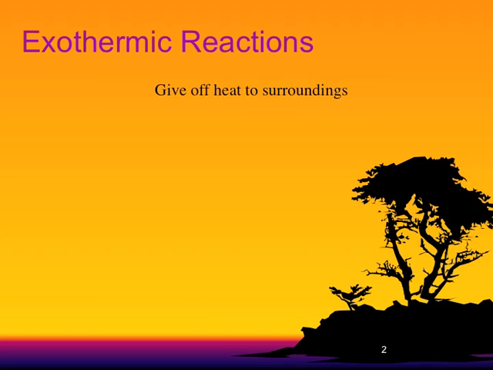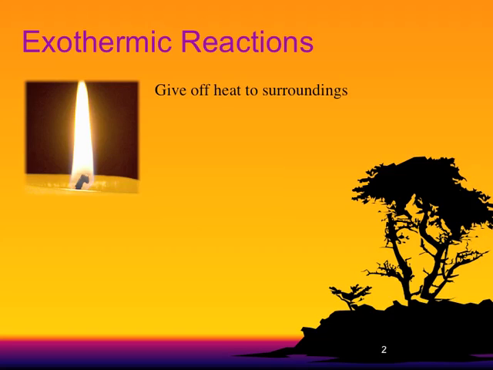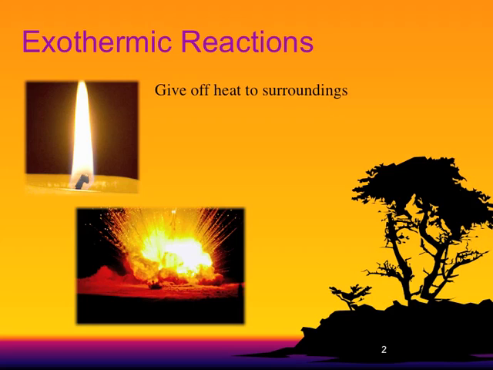They push heat out from the reaction into the surroundings. An example is wax burning. That pushes heat out into the surroundings. If you put your hand near that flame, you would feel the heat coming off of that reaction. Sometimes exothermic reactions can be quite violent, like an explosion. Sometimes exothermic reactions aren't visibly glowing, but they can give off heat.